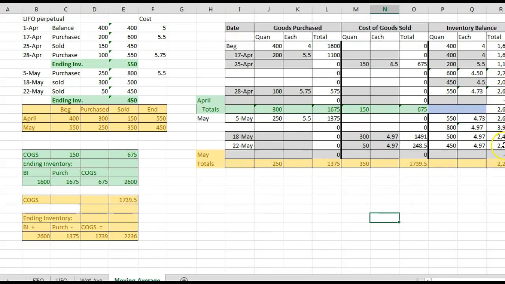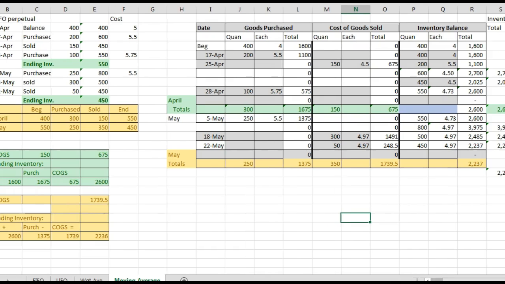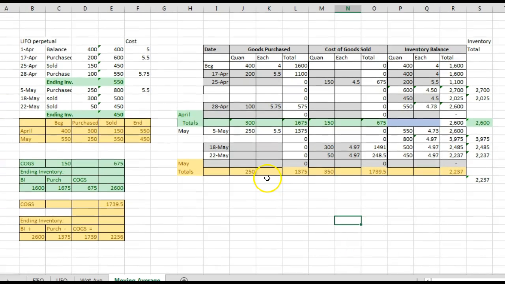It's a little more complicated, but it's not bad. It's really not bad. So let's look at, I need to make that just a tad smaller so you can see it all. There you go. So this time we've got what's on a running total. The other way was like a perpetual. You waited to the end and then you added it all up and came up with a weighted average. This is a moving, which is a perpetual.